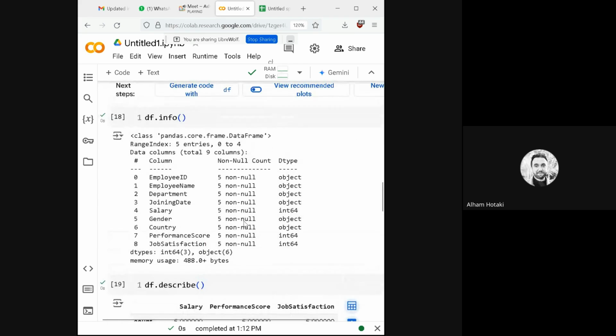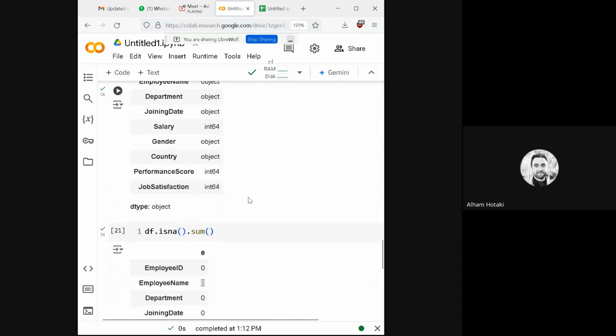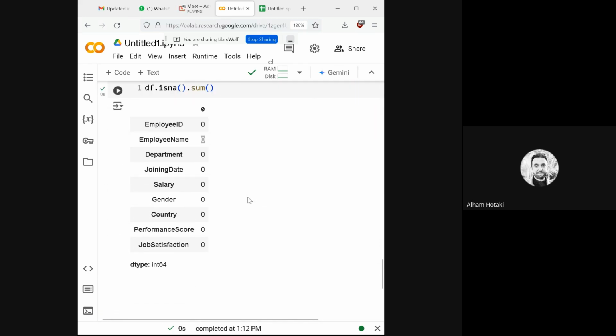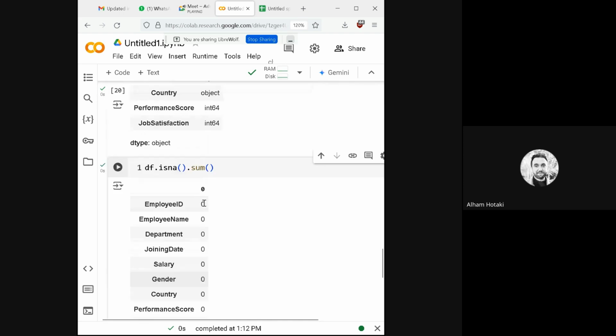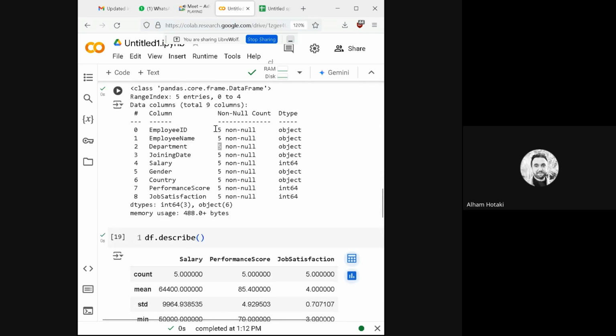And in info, it will give you 3 non-null. It means 3 values exist, and it's not talking about non-existing values. Here it just gives you the missing values; it's not giving the whole number of rows and how many of them are missing. The info method gives you the full count.